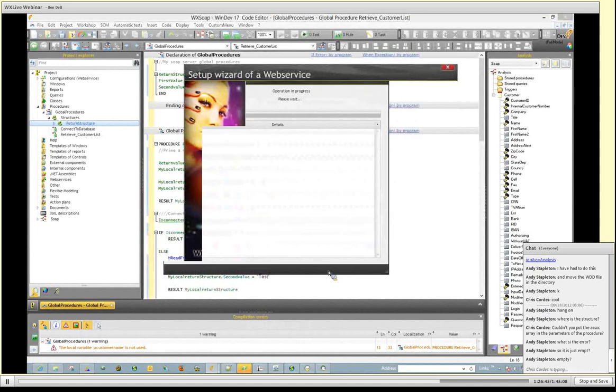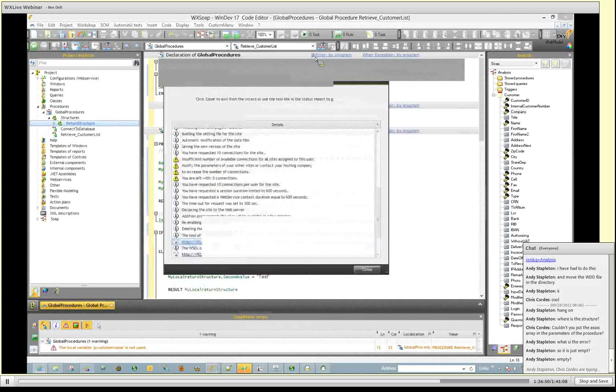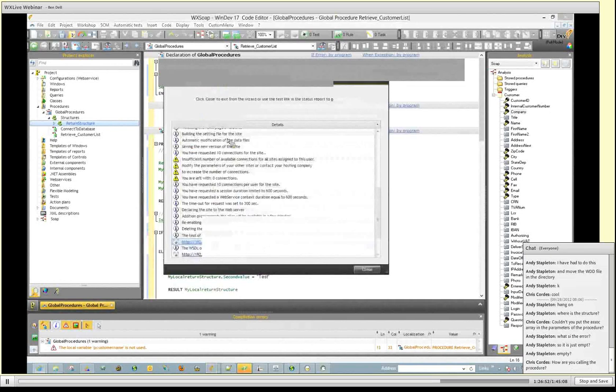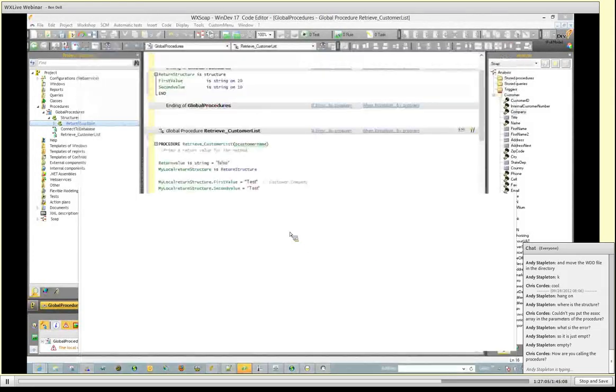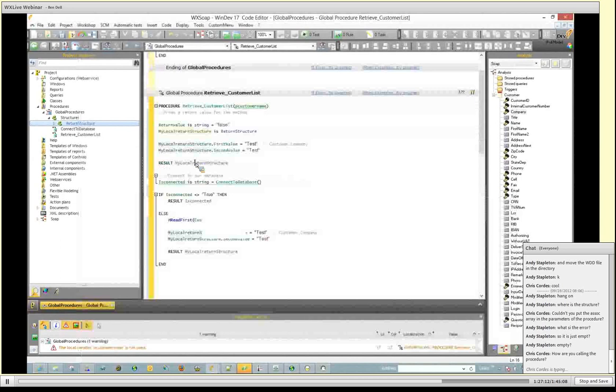So let's do that and say retrieve that, and it's coming back empty. So what it means is it's not doing a result on our structure.